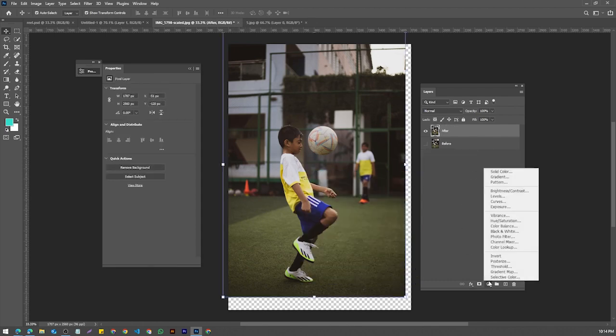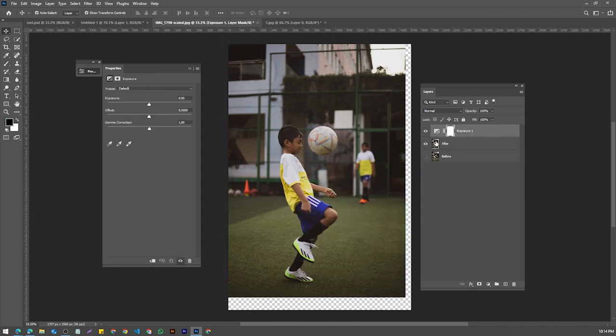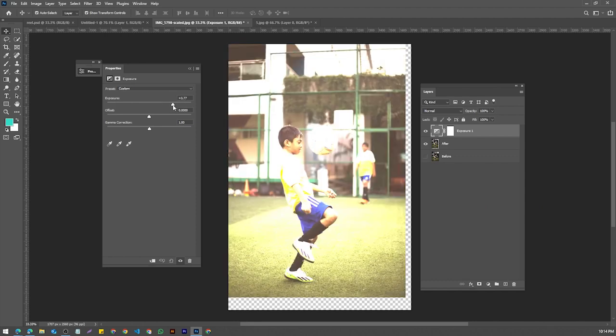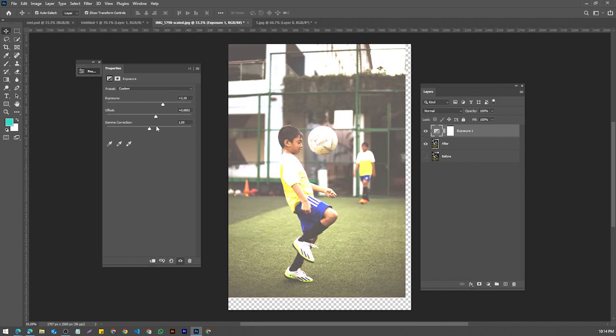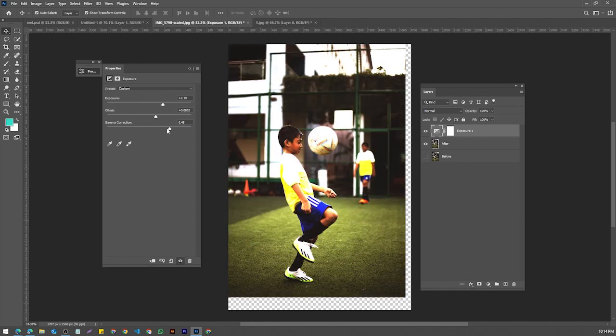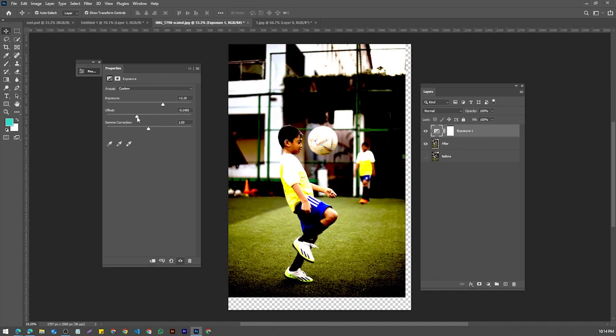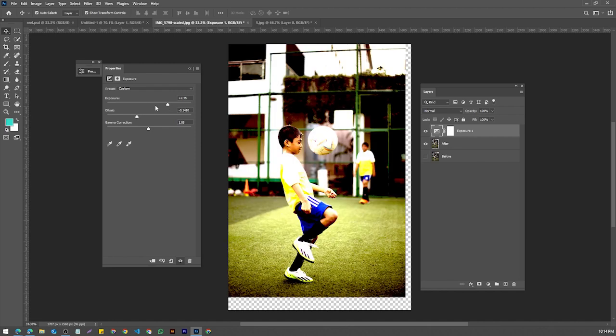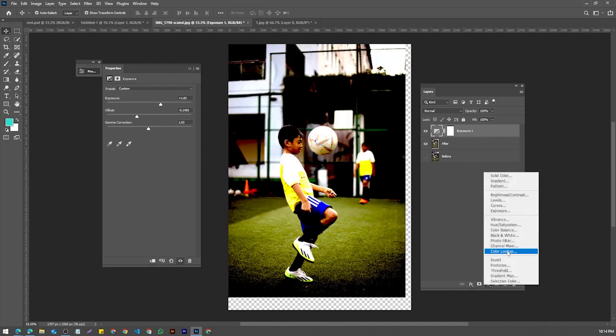That's good. And there are lots of things, as you can see here, exposure. You may also increase the exposure and so on, as you can see here. So as I already told you guys, if you want to be a great photo editor or editing expert, you may play around with this. Okay, this is exposure and so on.